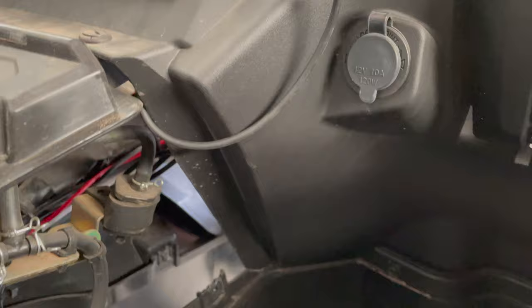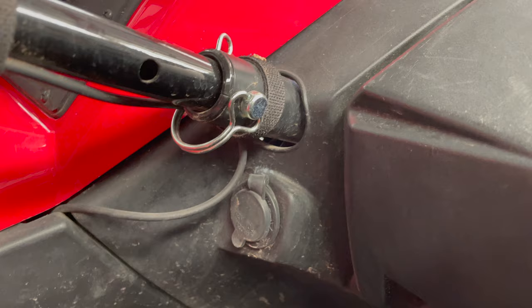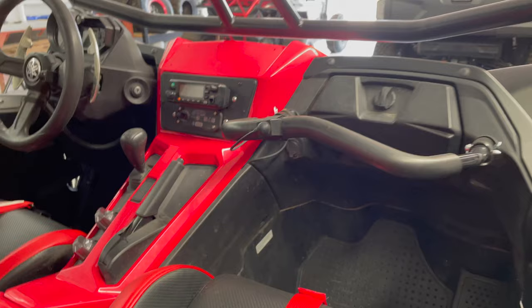Through here, the red and black wire is the power wire for the radio. Goes there. The push to talk for the passenger, I kind of run through here, and I actually take it through a panel. Like you'll see over here on Brooklyn's car, this is the way it ends up. I just kind of squeeze it through a pair of the panels. I could drill a hole, or do a few different things, but I decide just to kind of squeeze it through the corner of those panels. I don't think it looks too bad.